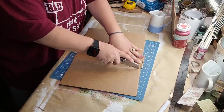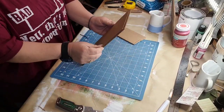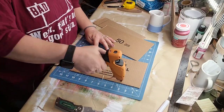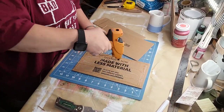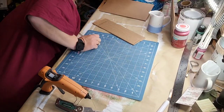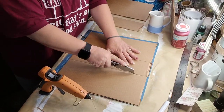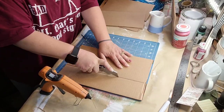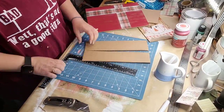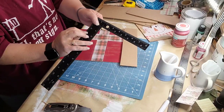Anyway, and I got that Amazon box, and yeah, I'm just cutting it up, and I take the pieces, it's about the same size where I cut it up. And I'm going to hot glue them together to make them thicker. And I wanted to make sure that you got to see all of it, to see how I did that. And then that one I cut in half at 2.5 inches. So these are going to be my box tops.